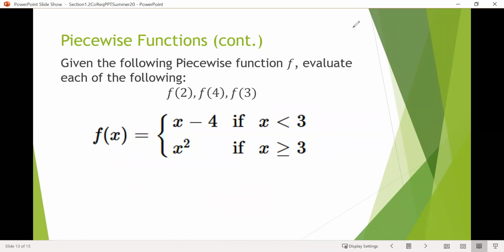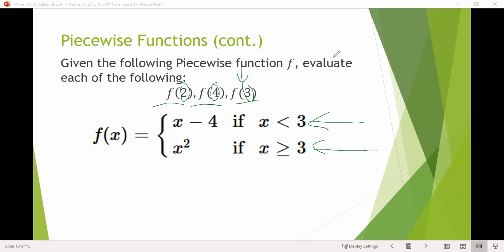So here we're given a piecewise function, and how many pieces does it have? Right, it has 2 of them, this top one and this bottom one. They want us to use that to find f of 2, f of 4, and f of 3. Now recall again, these things on the inside, those are the inputs, so those are the things in the domain. As we just said before, the formula you use depends on where you are in your domain.